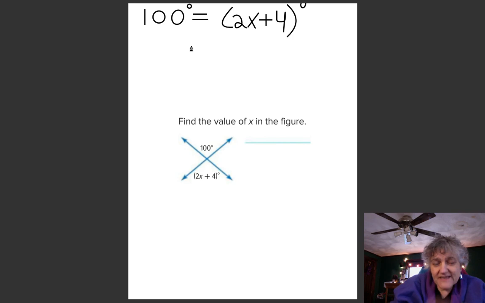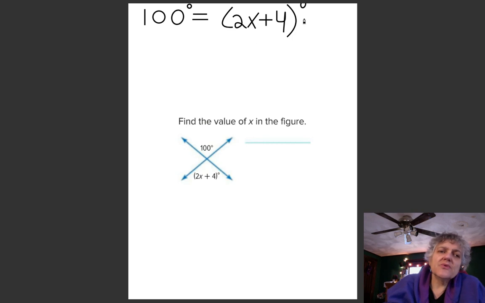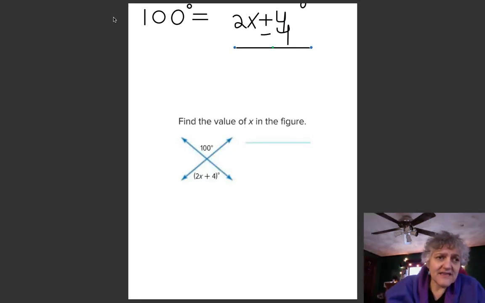Okay, so now the interesting thing is that we have 100 degrees equal to 2x plus 4. So we know that 2x actually means 2 times x, but that is added. It's also attached to this 4. We know that the addition operations allow us to take away these parentheses, and that makes it look a little simpler. Now we just have 2 times x plus 4. We want to get rid of this plus 4. So what do we do to get rid of an addition? We do the opposite. We're going to subtract. Instead of adding 4, we're going to subtract 4. And if we do it on this side, we must do it on this side also. So we're going to subtract 4 over here also.